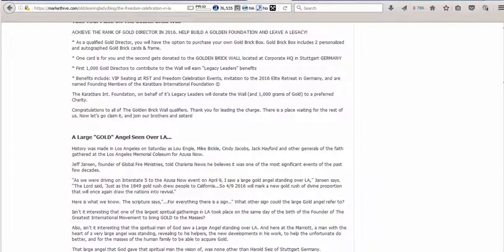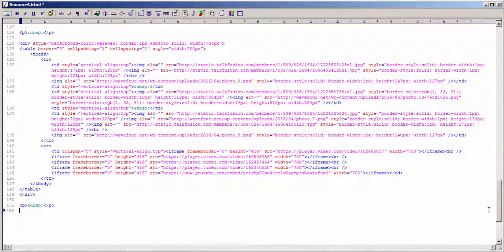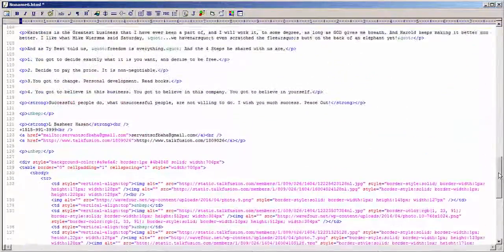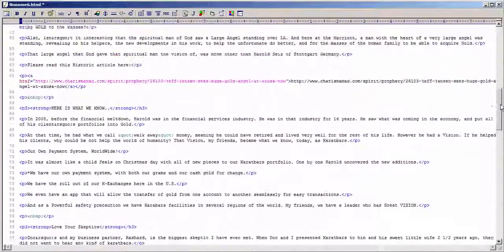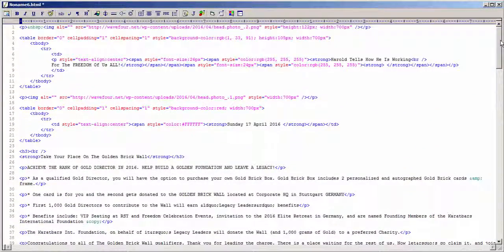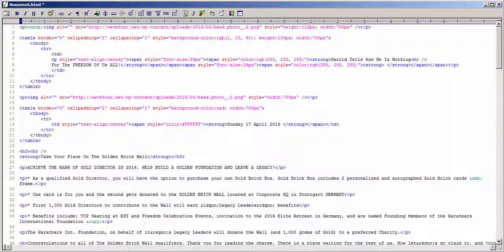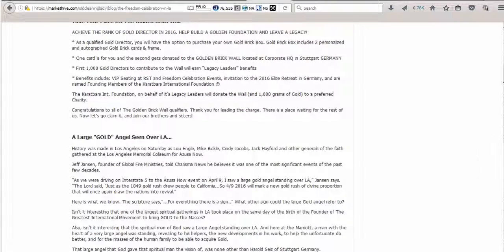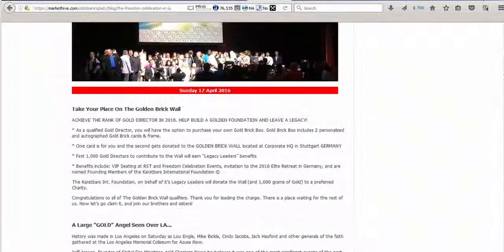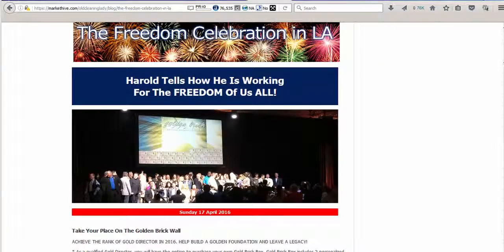I can actually show you the code. And this is what I did with LB. So here's the code. This is a combination of me writing the code and changing the whole look and feel of it in Edit Plus, but I did it with a combination of that and using the system to be able to publish all this.